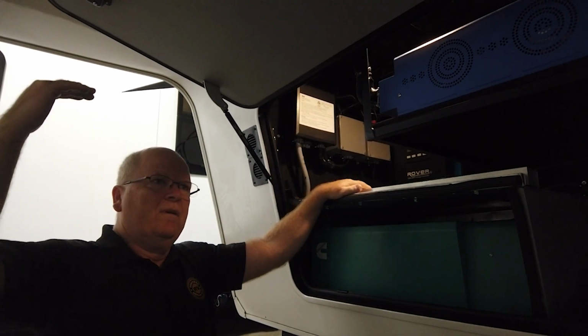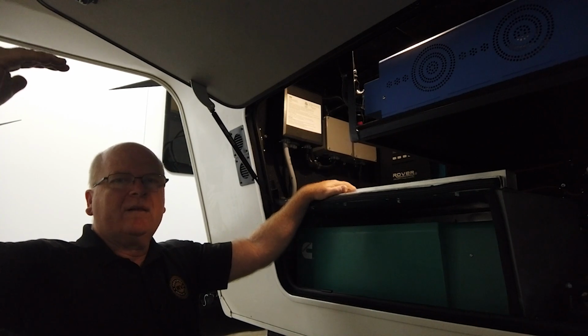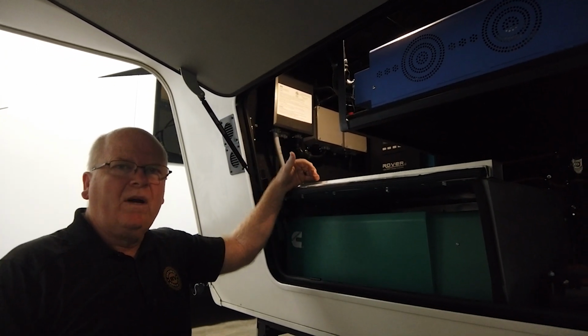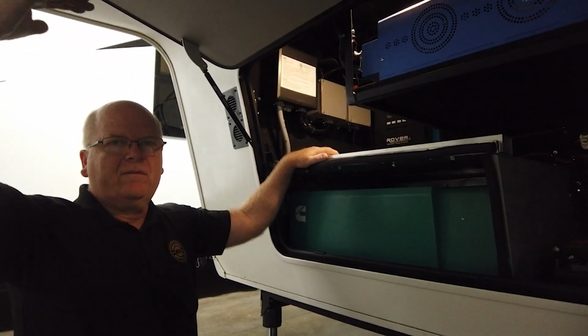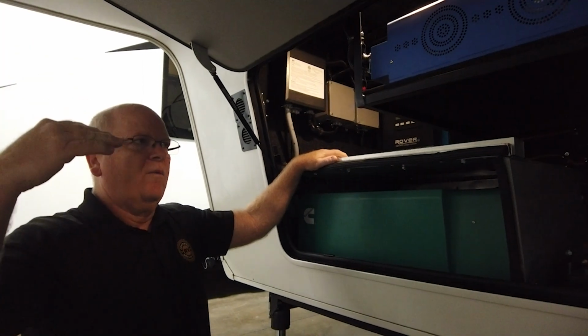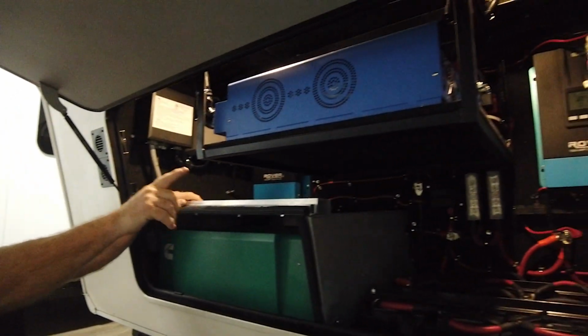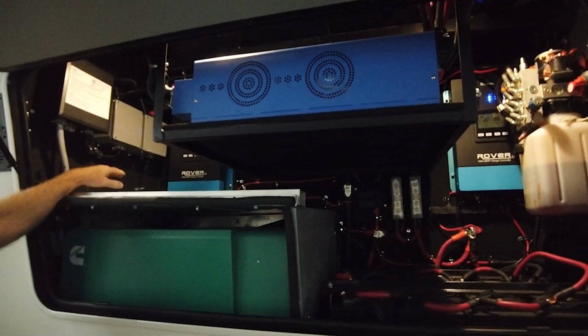We have 6 200 watts, we got 3 320 watts. Our 320 watts are 24 volts, and our 200 watts are 12 volt. And what we do is we bring down, like that controller there is our 24 volt system. And over here is our 12 volt system.